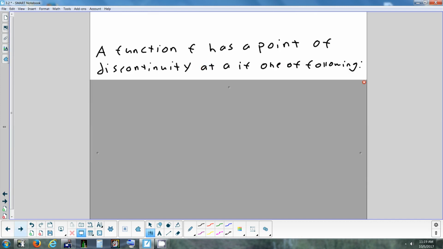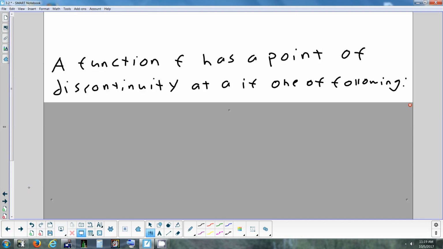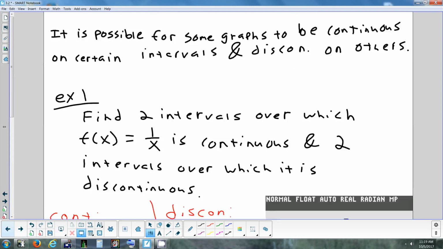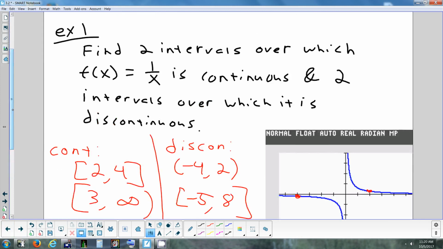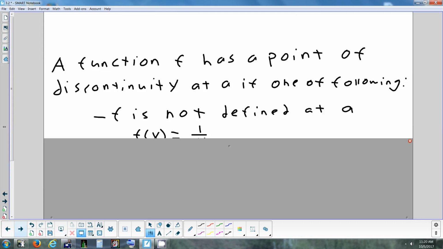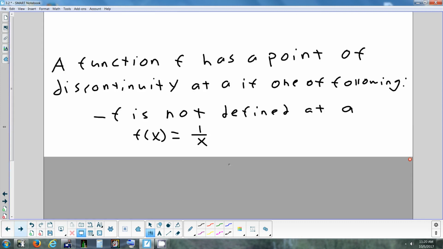All right. So I said to you there's 3 different types of ways a function can be discontinuous. This one is an example of an undefined value. It's a divide by 0 problem. You cannot divide by 0. 1 divided by 0 is undefined. You can't do it. Okay, so that's an example where the function just isn't defined. Okay, so that can create a discontinuity or a point at which you pick up your pencil.